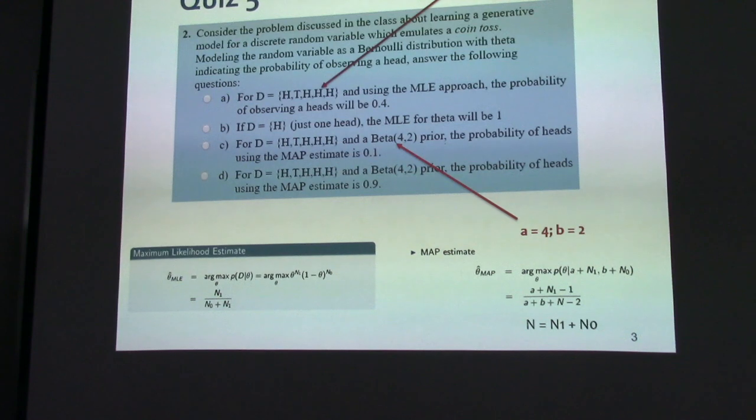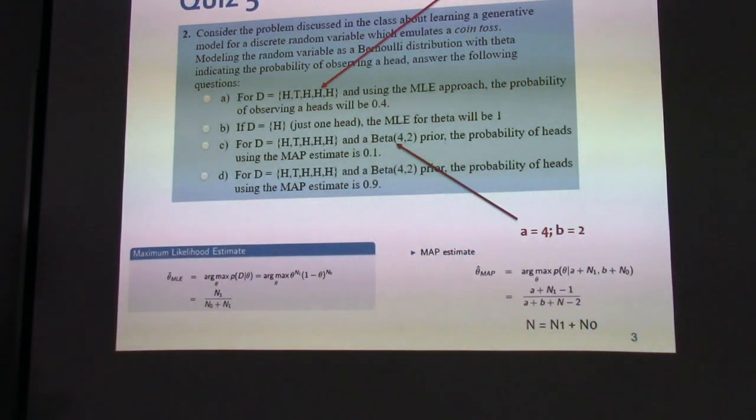And the third question is about the generating model. In this model, the random variables follow the Bernoulli distribution with a parameter theta. To solve this kind of problem, we just need to use two formulas, the MLE and the MAP. Actually, we just need to use this conclusion for both the MLE and the MAP.